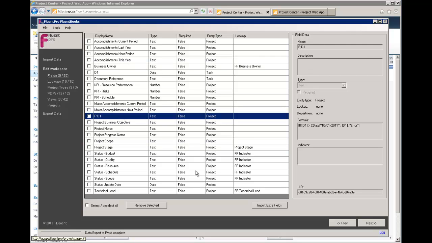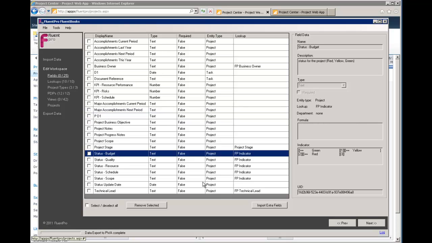For example, if you don't want to migrate some fields, such as some out-of-the-box fields or some different fields, you can say, okay, I don't want to migrate this field.